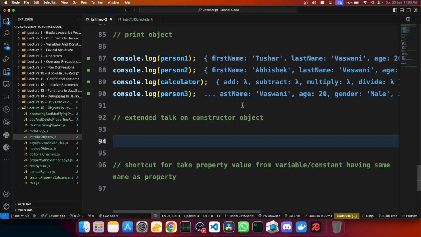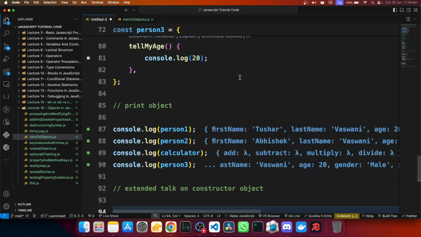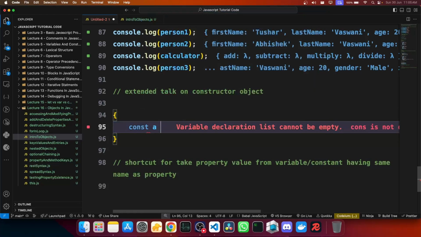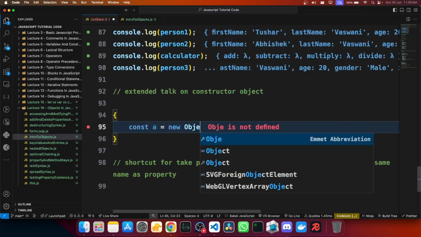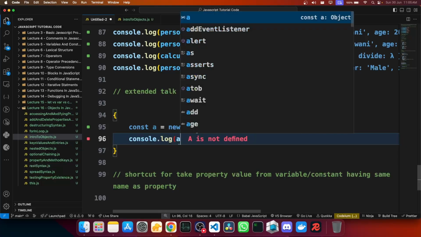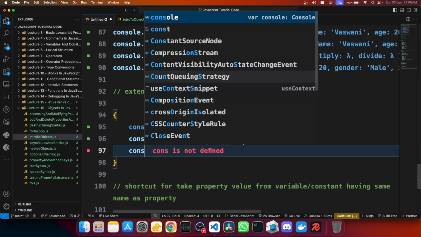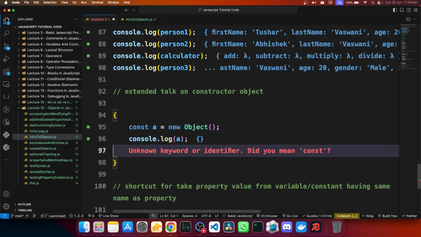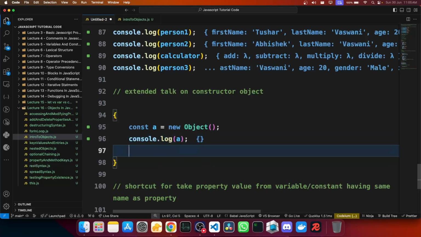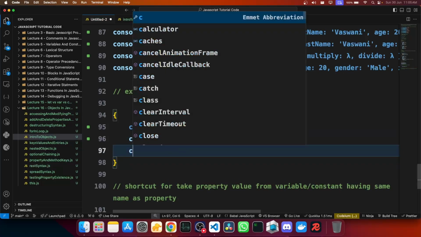One thing you need to understand, there are some small things you need to understand before we talk about it. Let me actually create a block and write it there. If you say something like this, then you know that you're creating an empty object. I will now not store these objects into anything. I will just directly create it and log it.